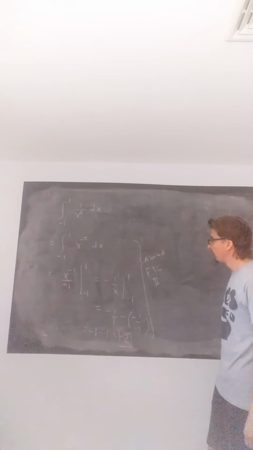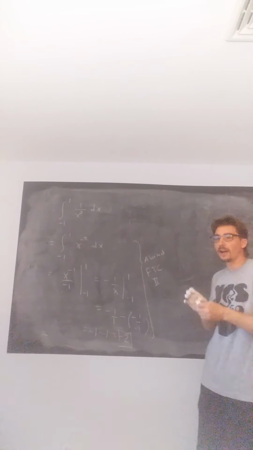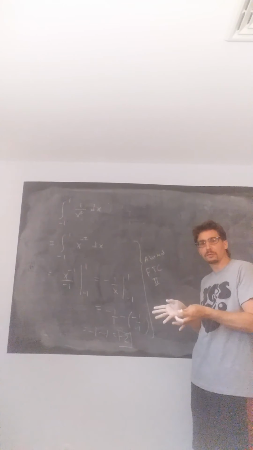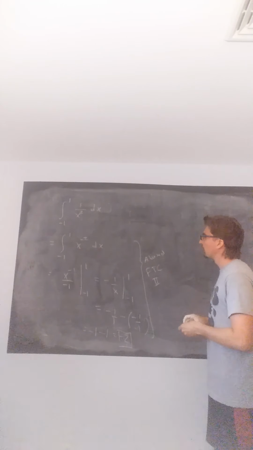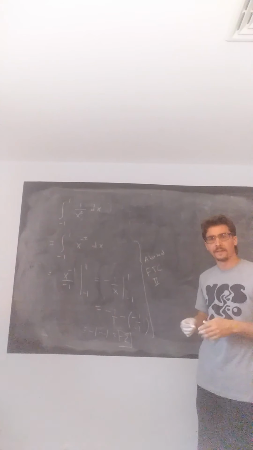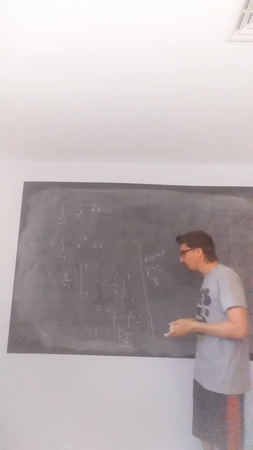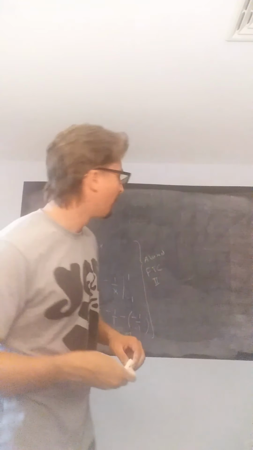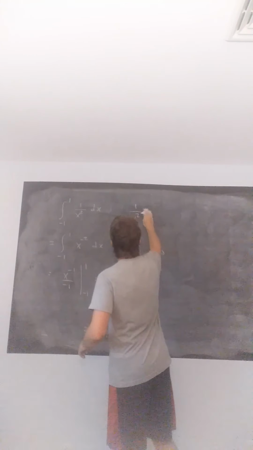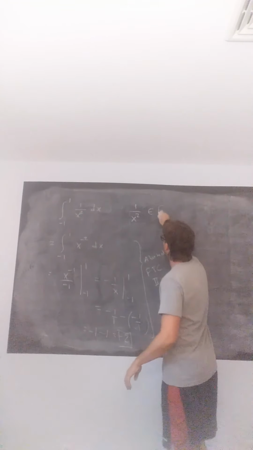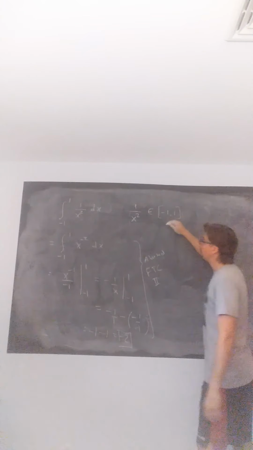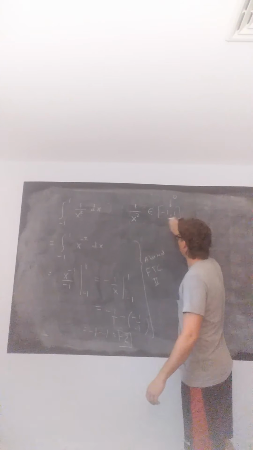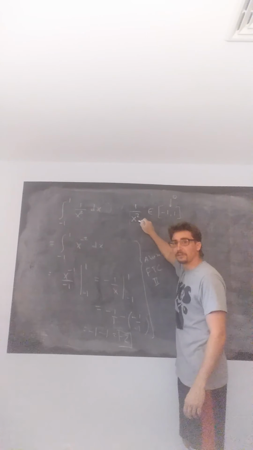So in all this work here, we abused FTC Part 2, and Leibniz and Newton would be rolling in their graves. Because we got kind of caught up in this nice little rule, and we forgot what the rule says. It says that f needs to be continuous over that interval. So when we look at 1 over x squared over the interval from -1, there's a problem. The problem is 0.